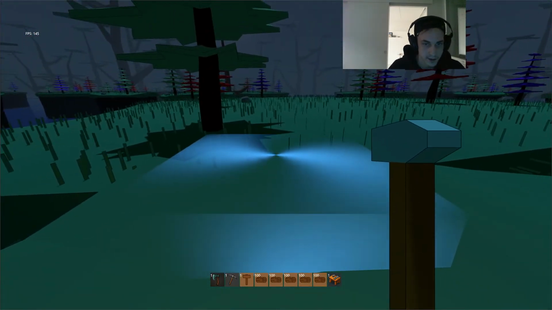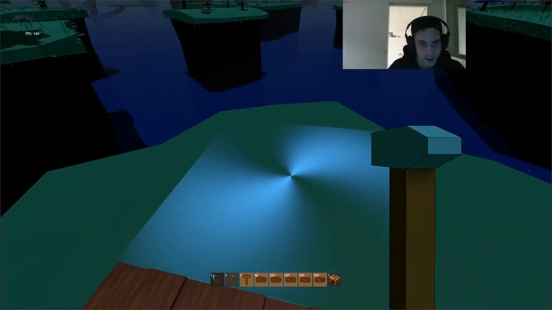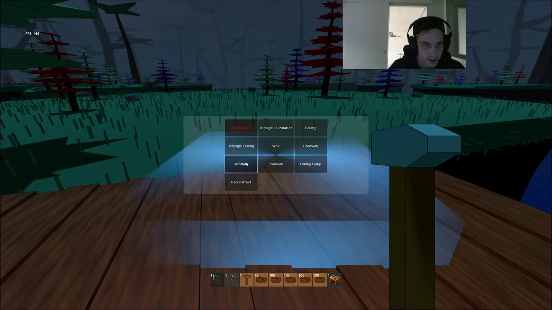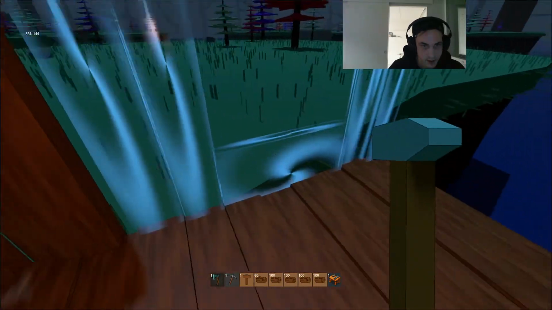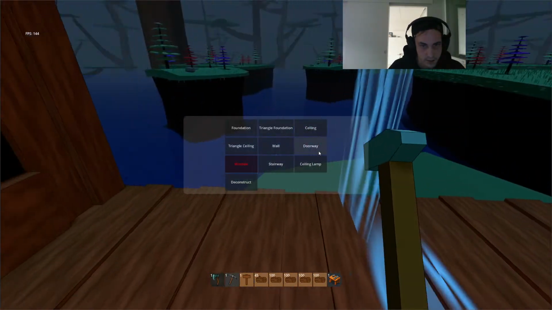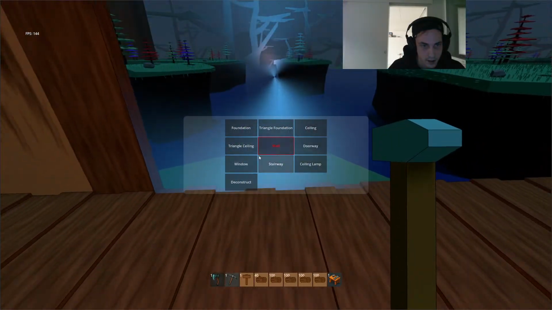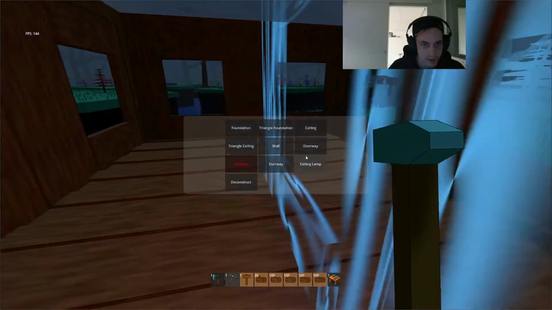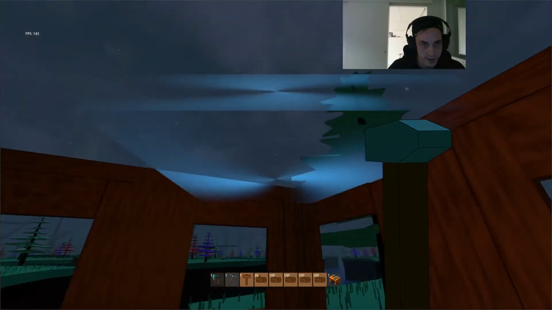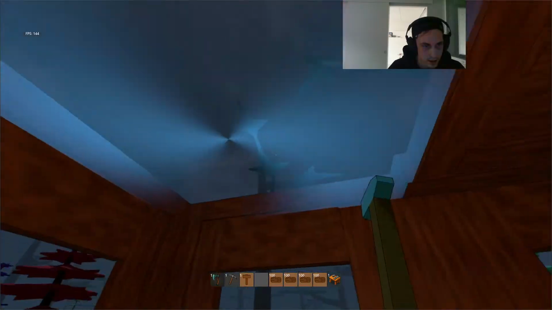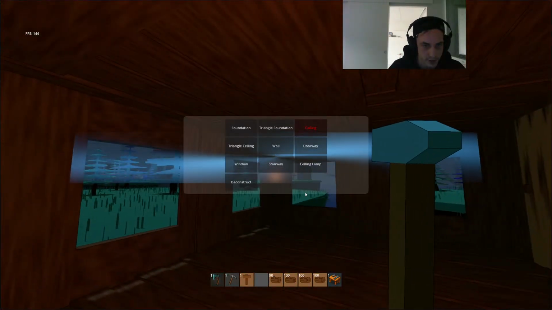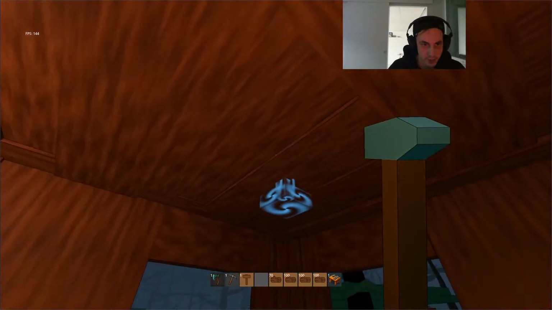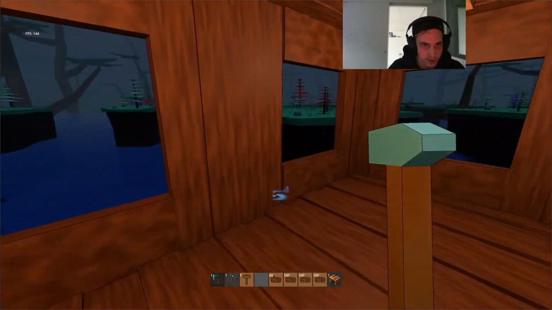But the whole idea on this one was that you could build your base. Let's put some windows up. Just put a doorway. Windows. And ceiling. And this will be incorporated in as well. I mean, I already have the build system. I just don't have the actual building parts finished in the current one.